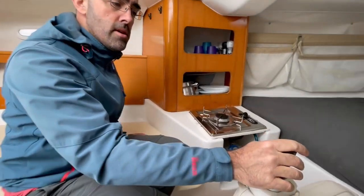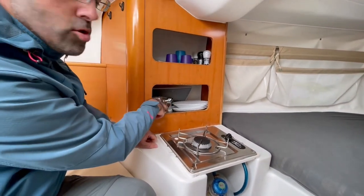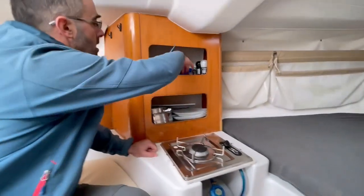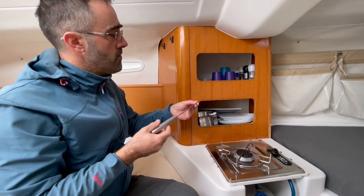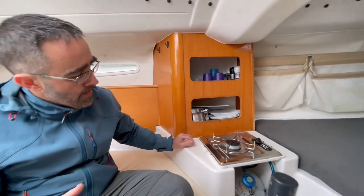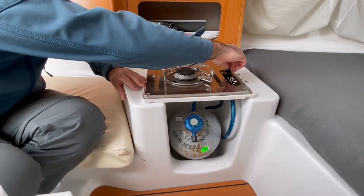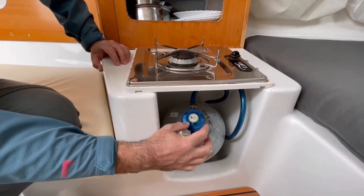The keel here is locked — you cannot lift the keel. You have dishes here: we have plates, two cooking pots, cutlery and glasses. You have also salt and sugar, and a cutting board here. A very important part of the tools on the boat is a big knife — it is not only for cooking, but if you need to cut ropes you have to have a big knife.